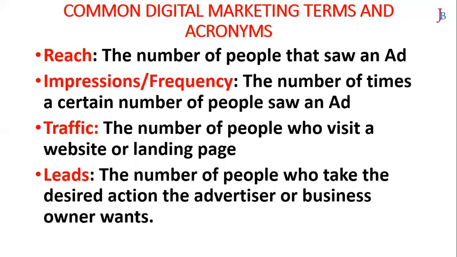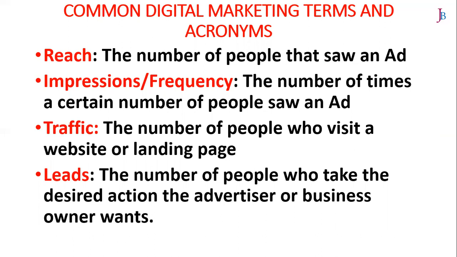Then impressions or frequency is the number of times a certain number of people saw an ad. For example, you could have your reach as 10,000 and you will have an impression sometimes of 20,000 or 25,000, which means one person could have seen the ad more than once. But Facebook has a principle, and many ad platforms online have a principle, that people are actually not supposed to see your ad more than twice.